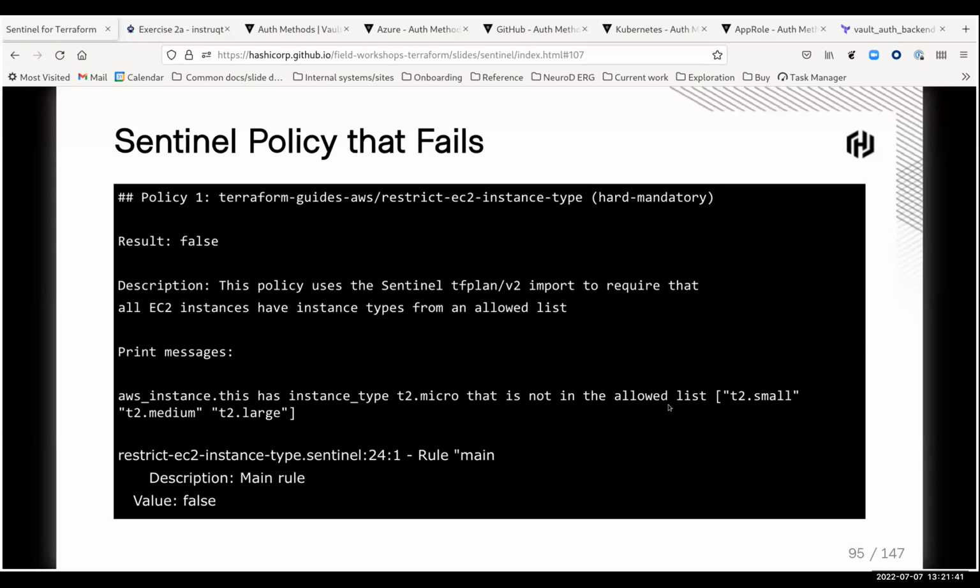Somebody might say, well, why wouldn't you allow micro if you allow a small? You might not allow a micro because a micro is too small to do whatever that workspace is there to do. So it's just pointless to provision a T2 micro. That's a question that I've seen people ask: why wouldn't you allow people to provision a smaller instance? You maybe don't want them to provision an instance that is so small that it's useless. But in any case, it doesn't really matter why. What matters is that there was a defined list of instance types, and somebody tried to provision an instance with a type that's not in that allowed list, and so you get this failure.